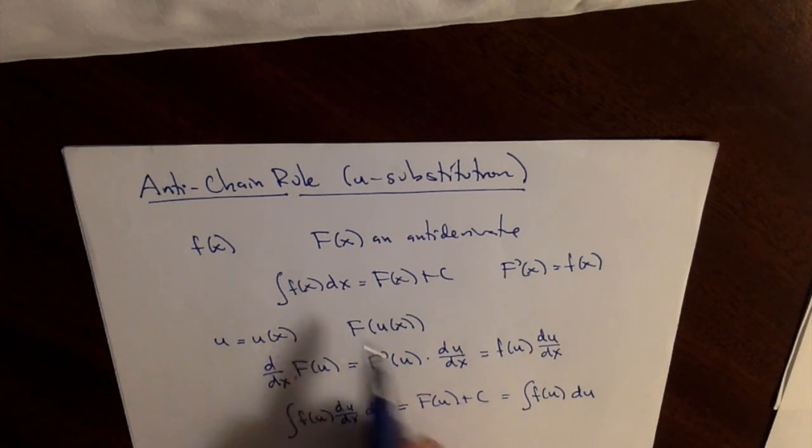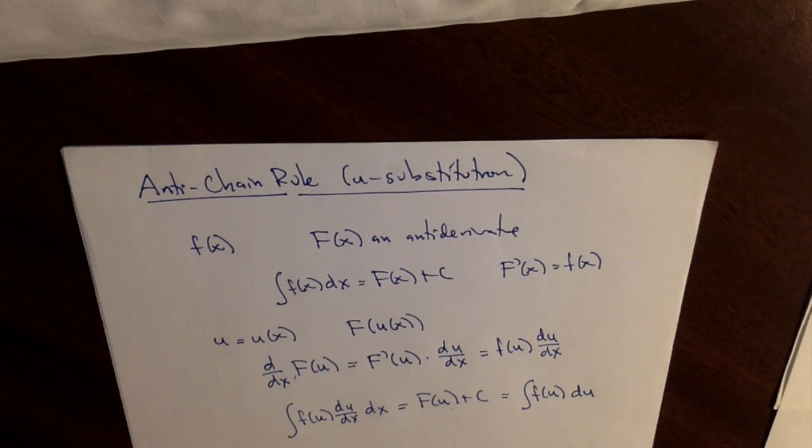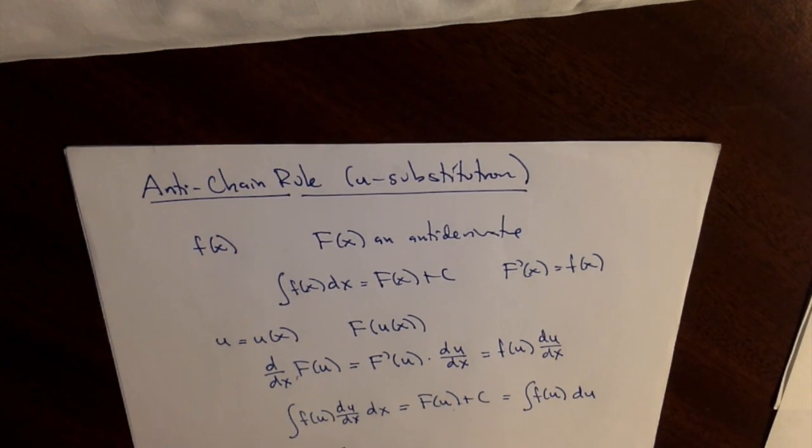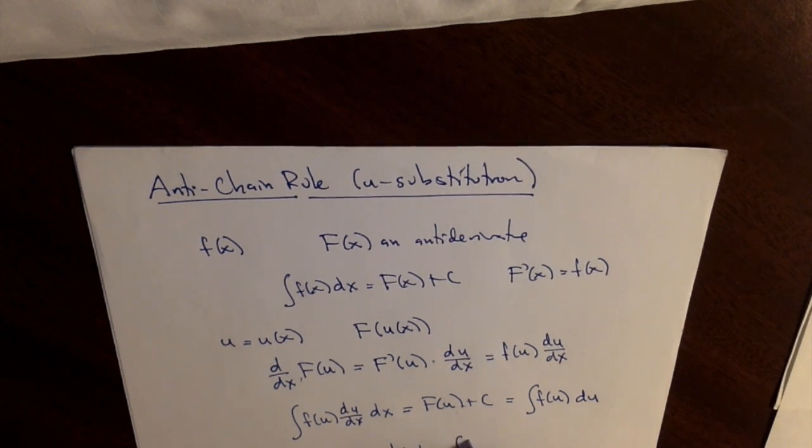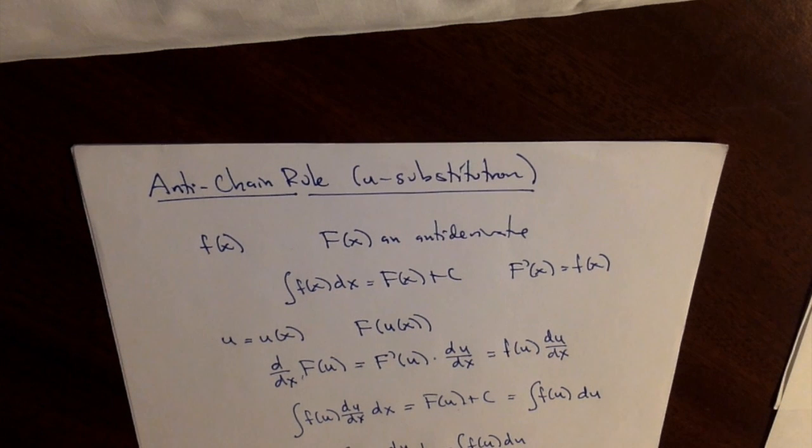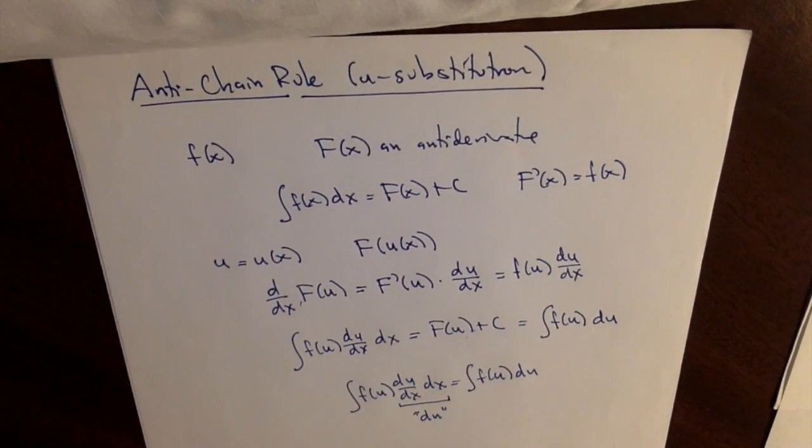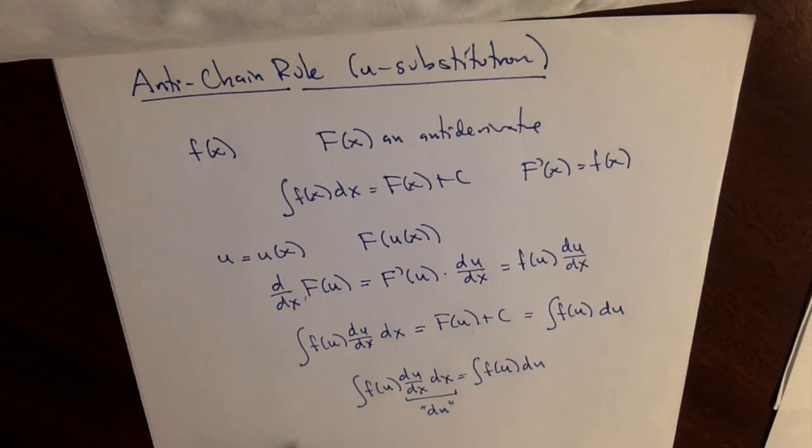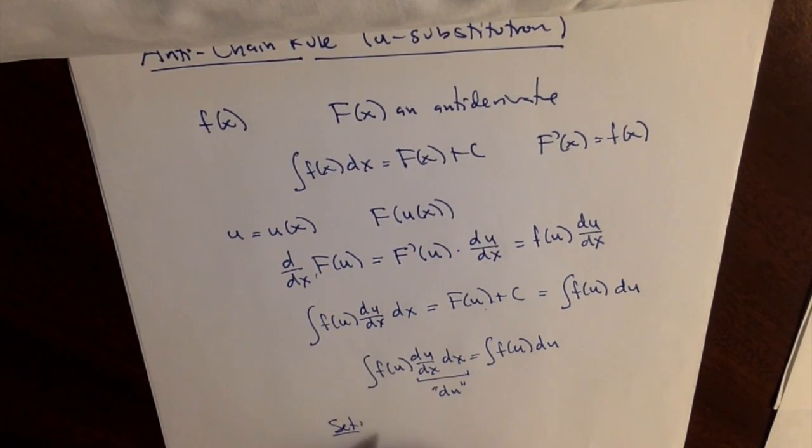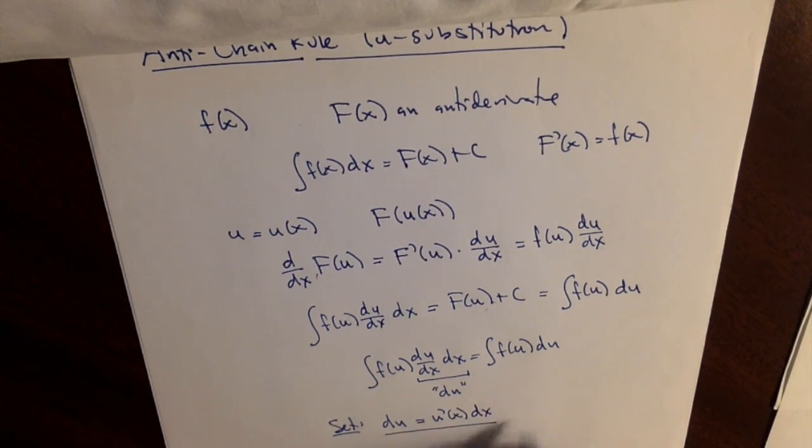And what do I find? I find this same expression, right? And this is how u substitution is typically written. What if you read it like this? The integral of f of u du by dx dx is equal to the anti-derivative of f of u du. If we read like that, then what it really leads us to say is that we should maybe call this quantity du. And if we do that, then this gives us a way of nicely simplifying our anti-derivatives. So we set this kind of a notational convention to make this all kind of look logical: du to be take the derivative of u as a function of x dx.